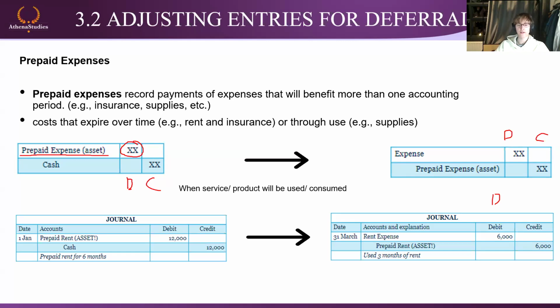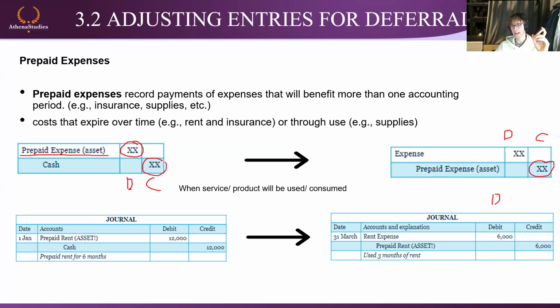Excuse me, something has to change. In this case, the cash, right? Because we're paying it, and it's worth the amount of cash we're paying for it, and we lose cash. And since cash is an asset, we credit it. Now, once we use up all the insurance, at that point, we've used up our asset, right? It used to be an asset to us. Once your insurance runs out, it's not really there anymore, right? So that's when you will credit it and you take it off, and then you can expense it, right?